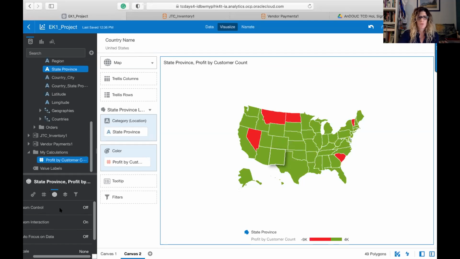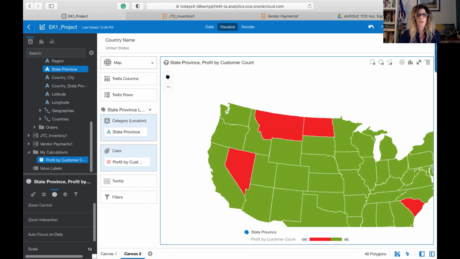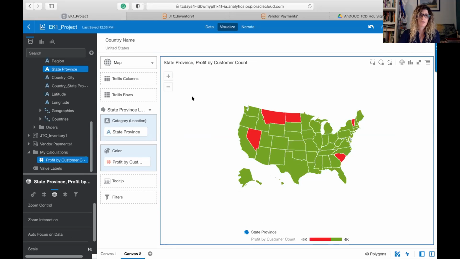You probably have to scroll a little or expand here if you prefer. Zoom control is off, so I cannot zoom in or zoom out, and I want to do that. So I will turn it on, and immediately the zoom in and zoom out commands appear in my data visualization. So I will zoom in, it's different. I can zoom out, zoom in again, and it is easier for me to see the information.